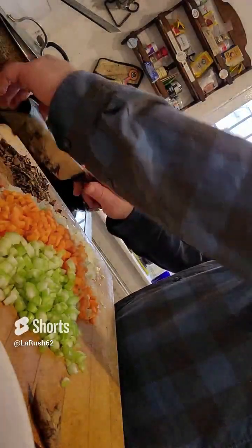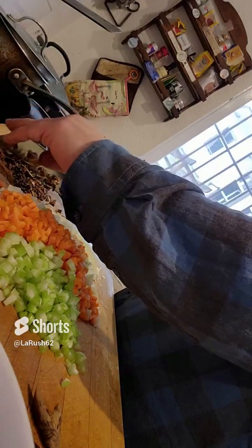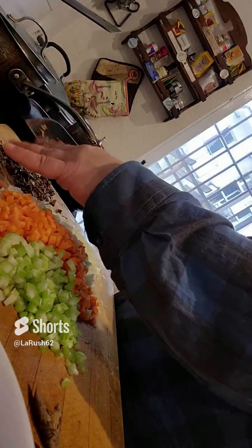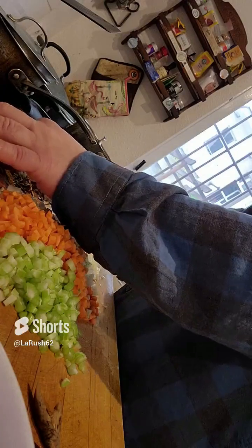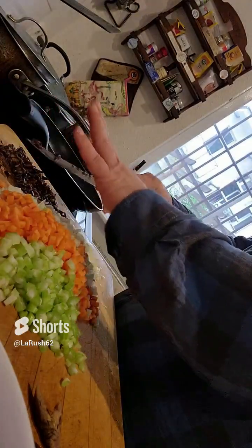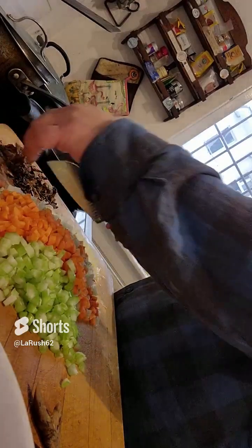So now I'm cutting up the mushrooms. You can see how I'm doing that. It's really not that big a deal. Ow. Okay, they're sort of chopped up. Oh, there's a big piece. You don't want a big piece. I don't know why, but they say chopped up. So, all right, now the mushrooms are done too.